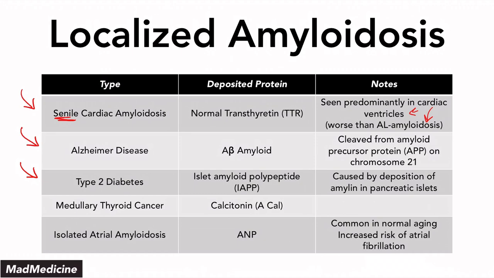In Alzheimer's disease you have A-beta amyloidosis. The A-beta amyloid is cleaved from an APP — amyloid precursor protein — on chromosome 21. This is very important: trisomy 21 has a third chromosome 21, meaning increased production of amyloid precursor protein. This gives people with trisomy 21 Down syndrome a higher propensity of developing Alzheimer's disease at an earlier age, because more APP leads to more A-beta deposition. This applies to trisomy 21, not Robertsonian translocation.